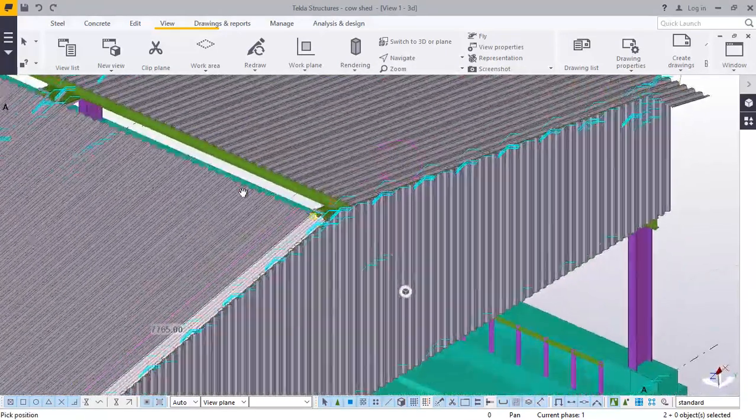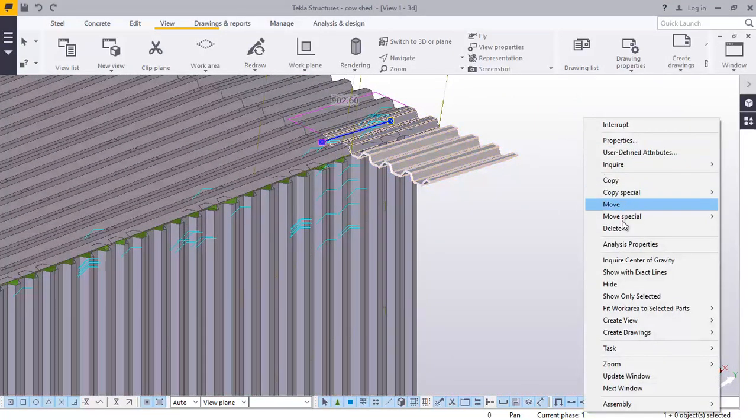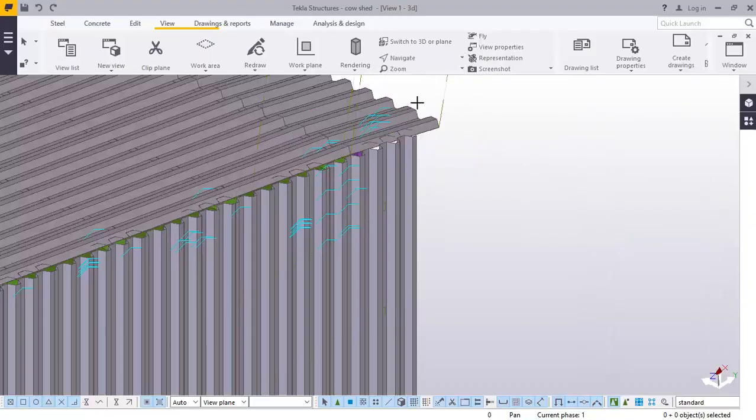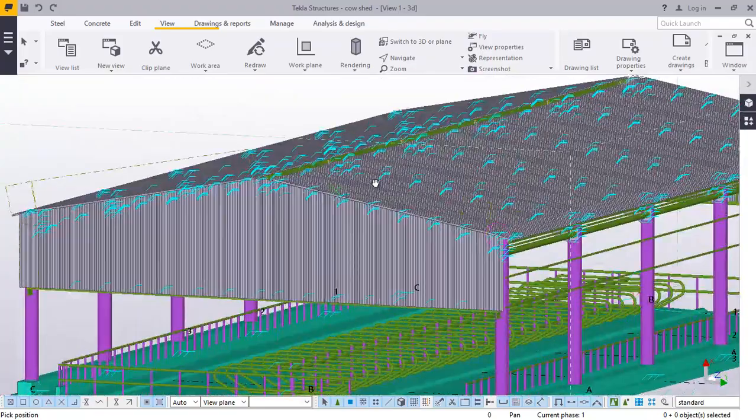Turn this round and delete this. Now this is our cow shed.